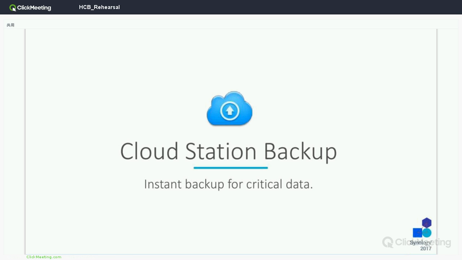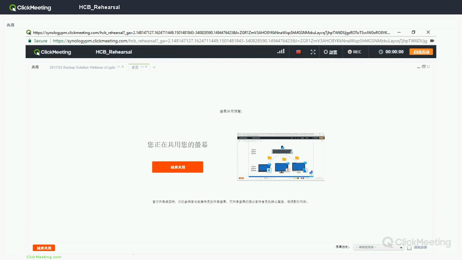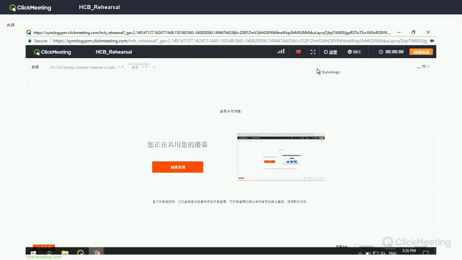Next here is our famous Cloud Station backup. Whether it's a collection of vacation photos or important business documents, it's always a good idea to back up files on your computer, so data isn't lost due to power failure or other accidents. With Cloud Station Backup, Synology makes it even easier for you to back up files from your Windows, Mac, or Linux computer. So here, I'm just gonna jump straight into my demo so that it gives you an idea how it works with Cloud Station.